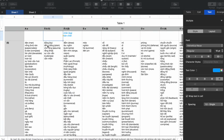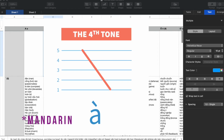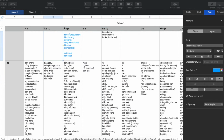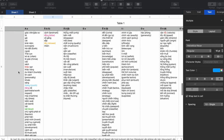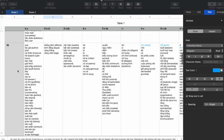And the thing about the 5 tones is that I think they're very different from the tones in Chinese. The 4 tones in Chinese are a rising tone, a flat tone, a falling tone, and the tone where you lower and then rise. Whereas here, there's a lower one, and this one is also lower, but it's different. So it's very confusing. This one is rising, and these two are partially rising.